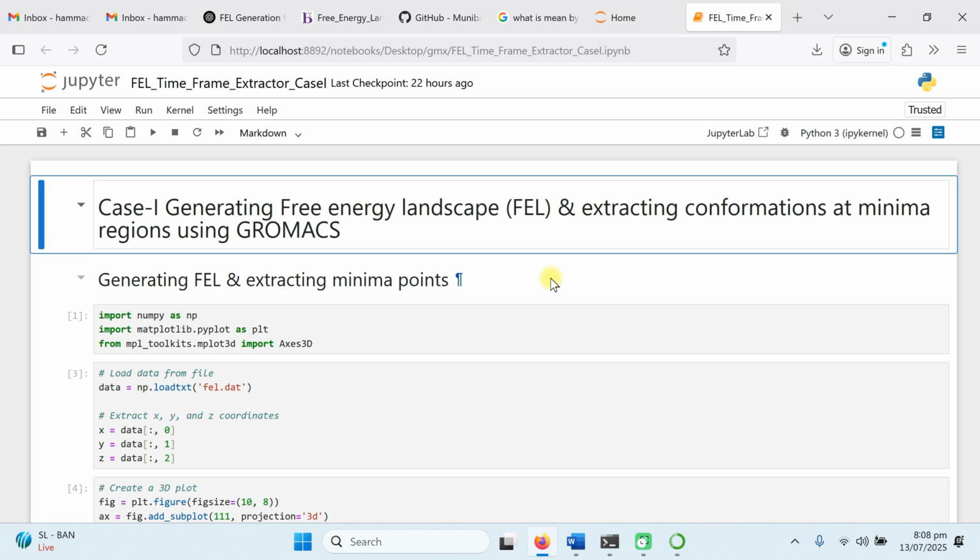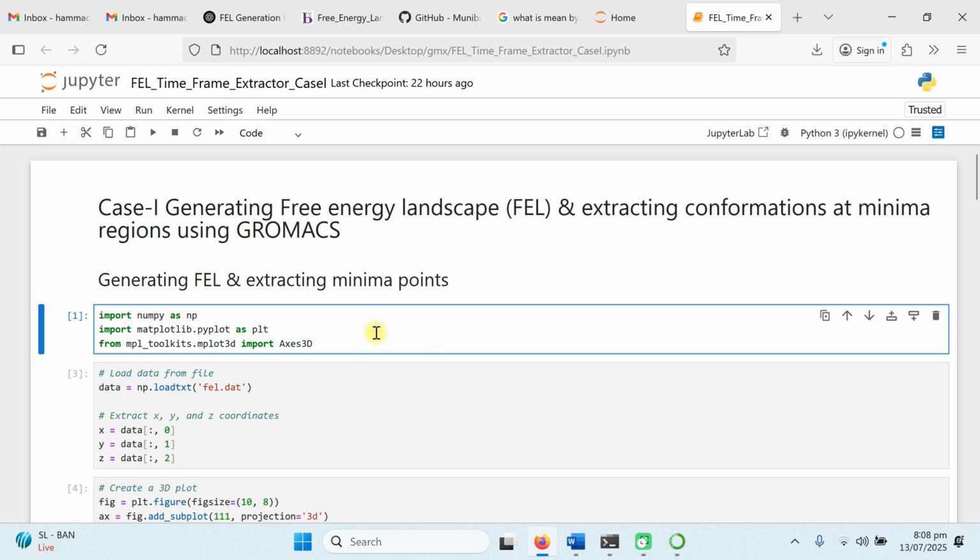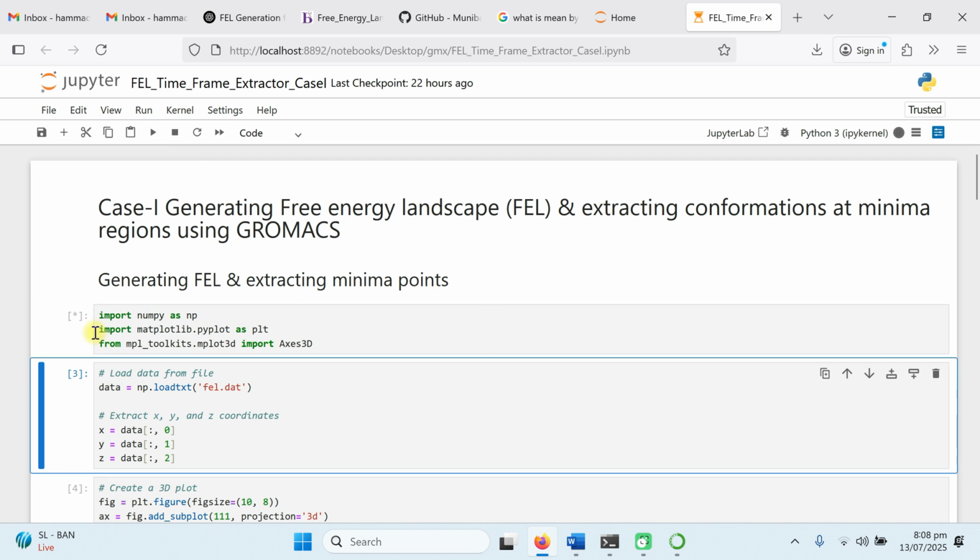If your file is in a different folder and you are accessing the Python from a different source, it will not make a correlation and you will get an error. So what you do next is simply click on this box. You will see a blue arrow over here; click on the play button. It will show a star sometime, and the star will appear. It means everything is fine. Then it will move to the next.